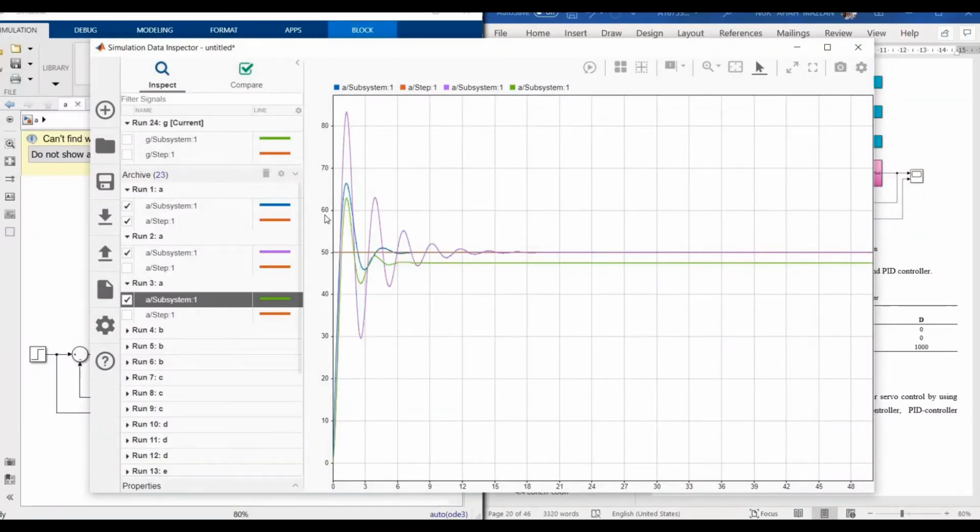This is the graph which compares the P, which is the green color, the PI controller, which is the purple color, and the blue one is the PID controller. And this is for the servo.